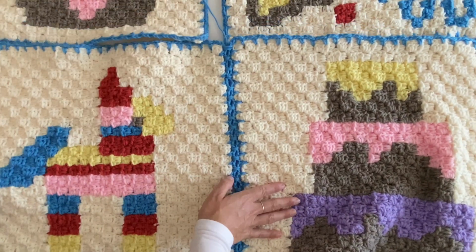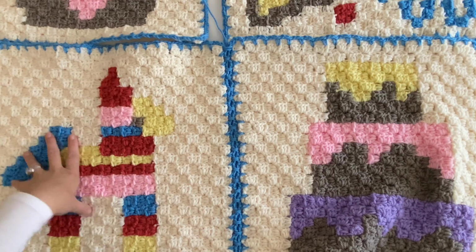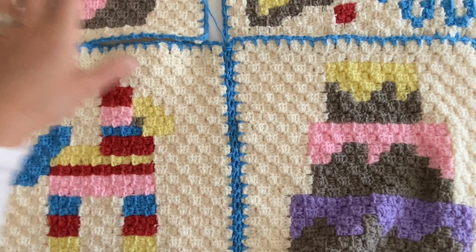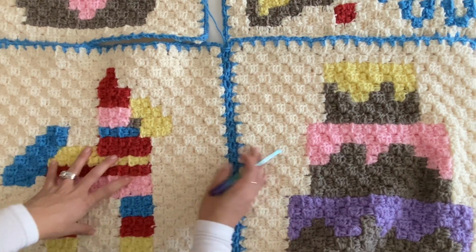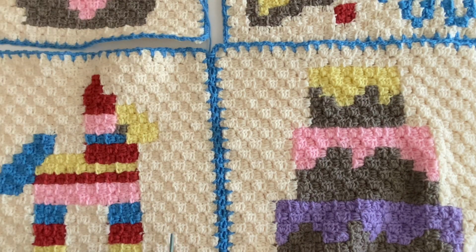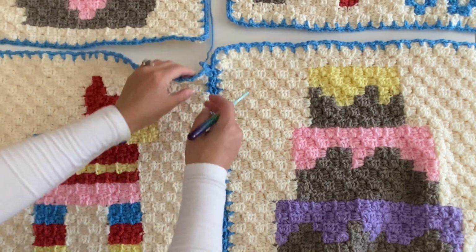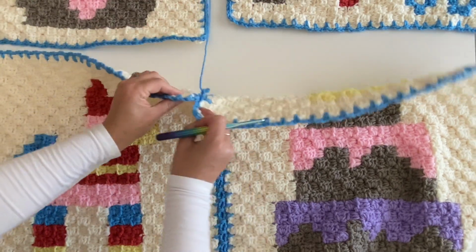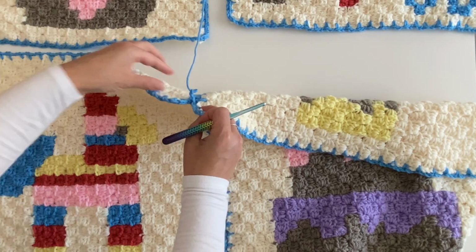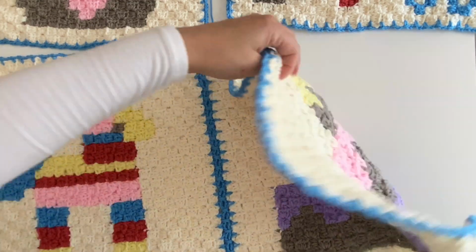So I've already done this because I wanted to show you how it's going to look. Ideally you'll probably have to lay all of your crochet, all of the 9 blocks on the ground, and we're just going to continuously join vertically, and then you'll want to join continuously horizontally, hopefully using the same strand of yarn, so there's less ends to weave in. So I'm going to go ahead and show you what I've been doing.